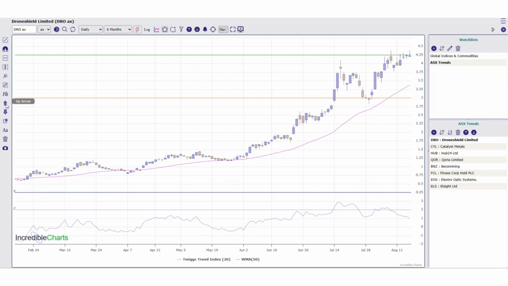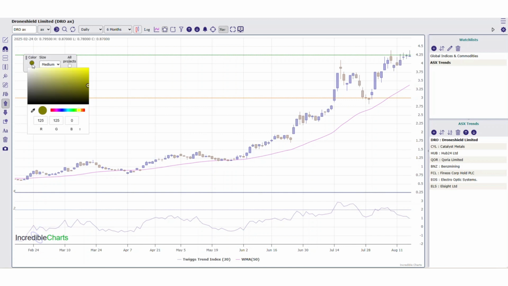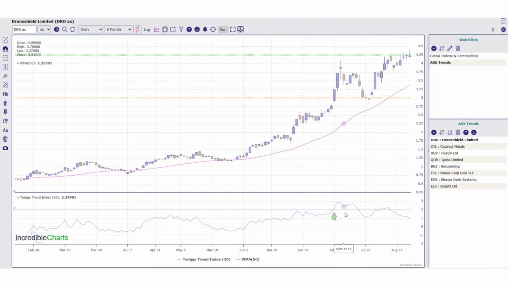And now we may want to mark something on the chart to indicate. Just select the green color to indicate something that's happened on the chart. Now here it might be the fact that the indicators crossed to above a level of 2. So therefore we merely position our cursor, click and position the chart there. Click off and it's anchored.